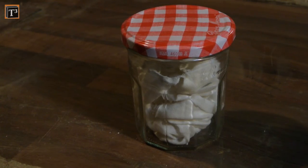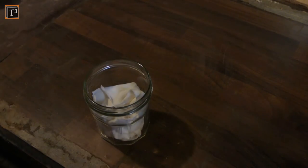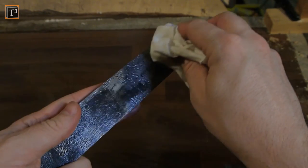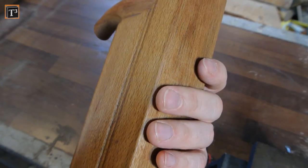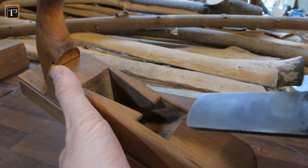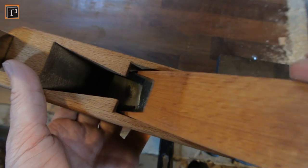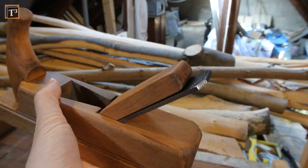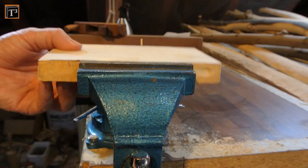As a result the blade is ridiculously sharp, especially for a scrub plane. To prevent the steel from rusting I treated it with an oily rag stored in a closed glass — that way I only need to add a few drops of oil whenever I use it. Before inserting the iron I placed my finger below the plane's mouth to control the depth, then let it slide in with the flat side pointing to the front. Next the wedge was inserted and everything was fixed with a few taps of my mallet.